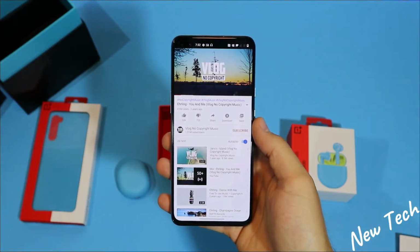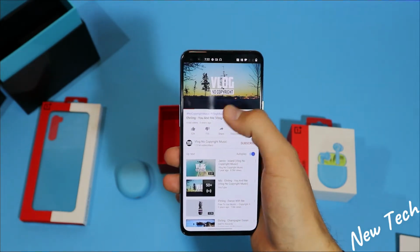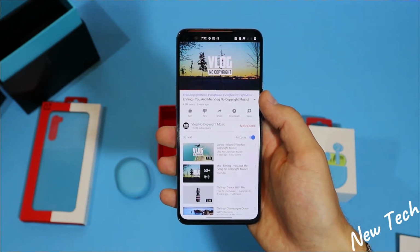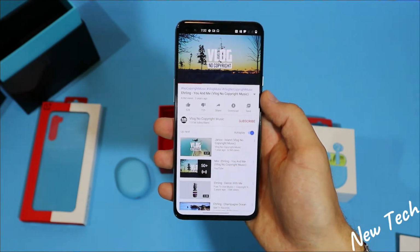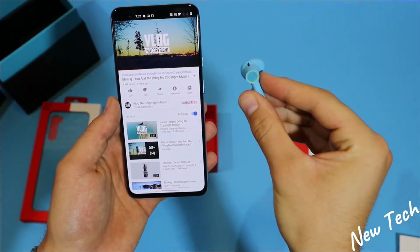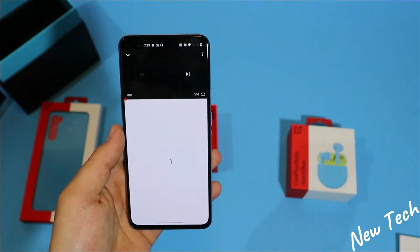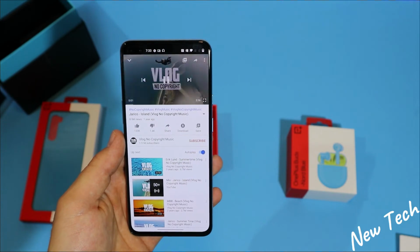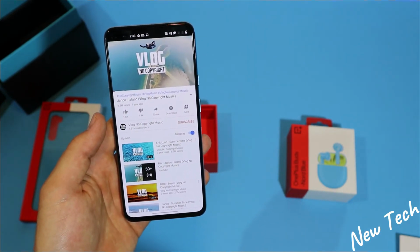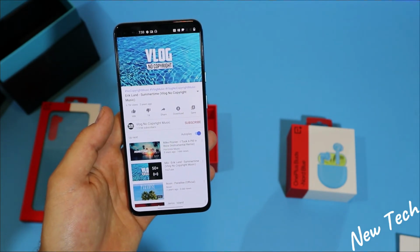Actually the sound is very clear and the bass is right there when you need it. The sound is very good. Let's go to the middle. For real, these earphones from OnePlus are very good. So you notice when you pull them out of your ear, it will pause the video, and when you put it back it will play it again, which is a very good feature.